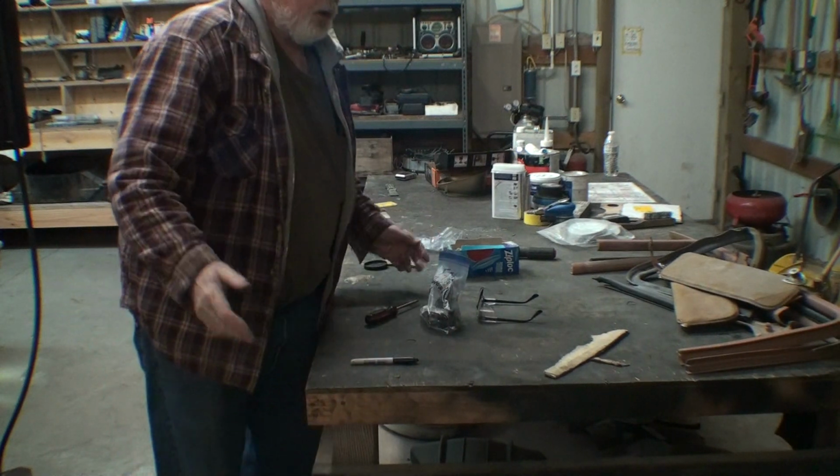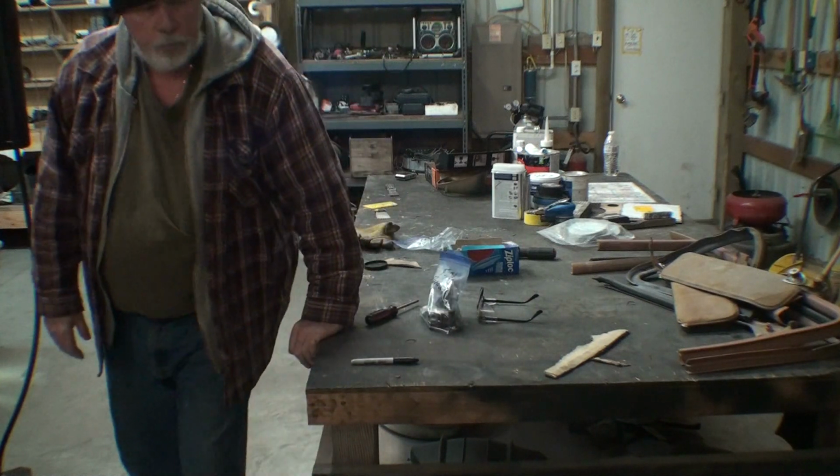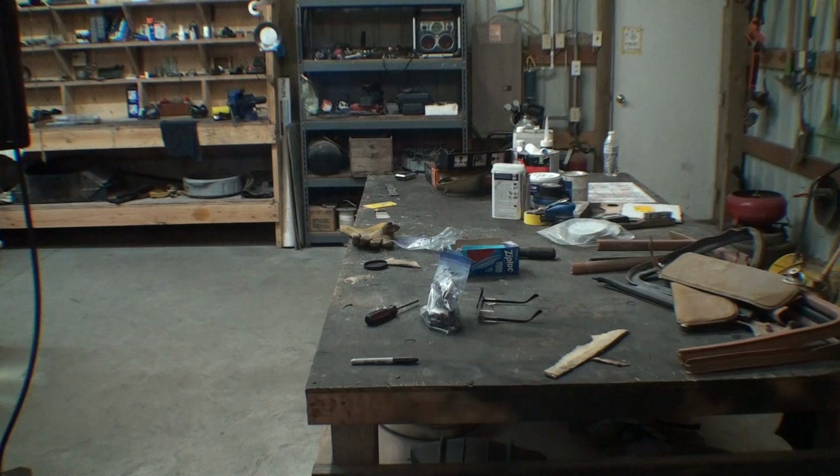And again, once this car gets together, I'll never do another one. I'm just doing this for something to do. So anyway, I don't know how I can hash that over anymore.